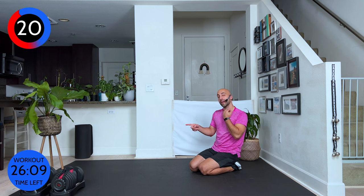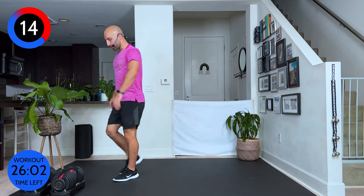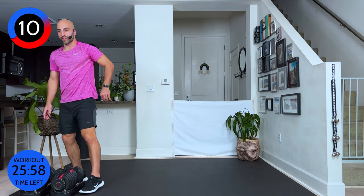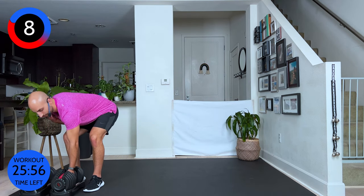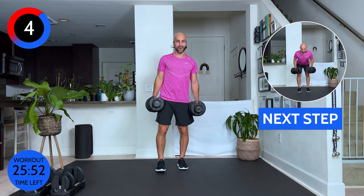Now, if you feel like any weight was too heavy or too light, now is the time to switch if you have different weights. All right, I'm gonna go up to 35. Let's see what's gonna happen. We're gonna go deadlift and row. Whew. All right, here we go.